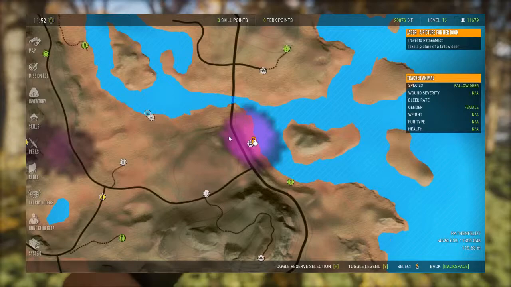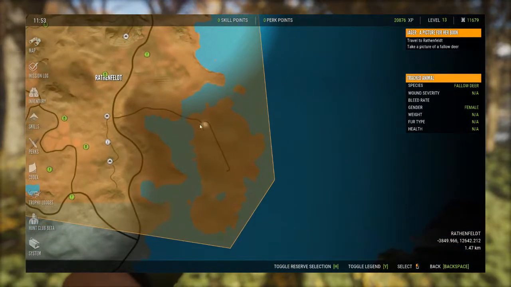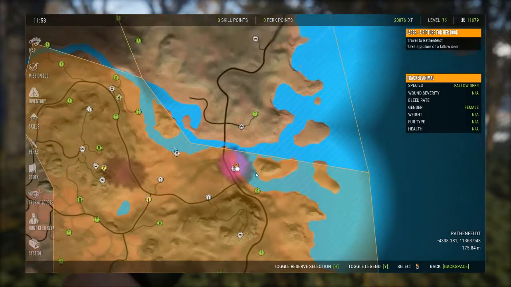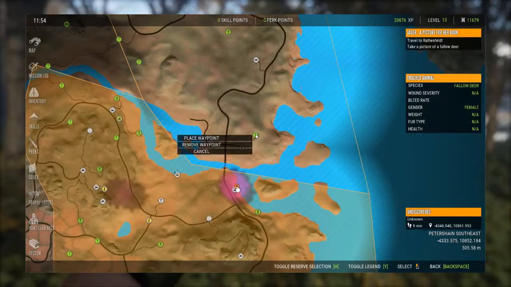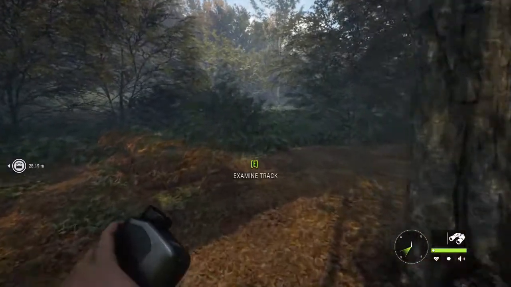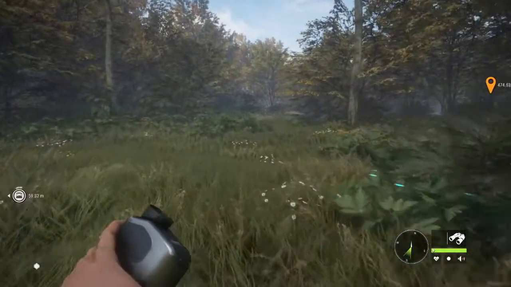Right, where are we going? Well, we could carry on around this way and pick up this point, and go over to the shooting zone over there. But we're not doing that. We're going over to here, and I think it's a bit more viable. And we're going to run that way because we'll be ending the stream soon as well.